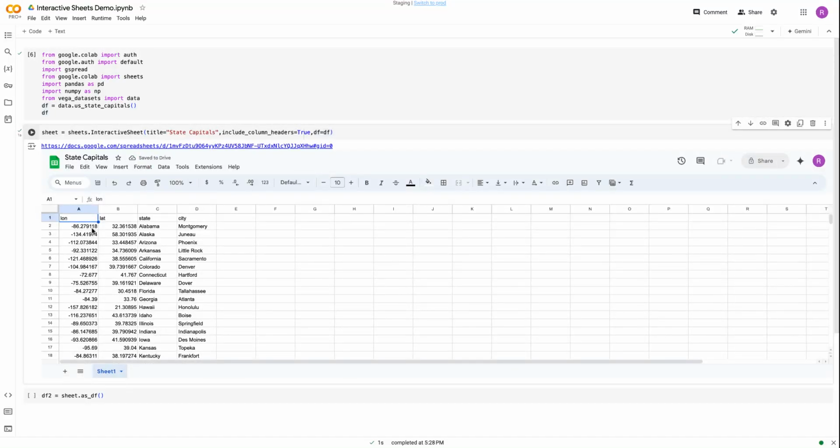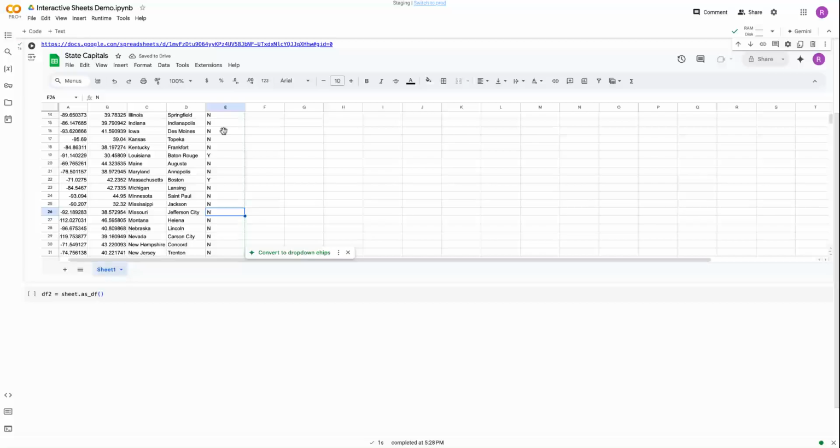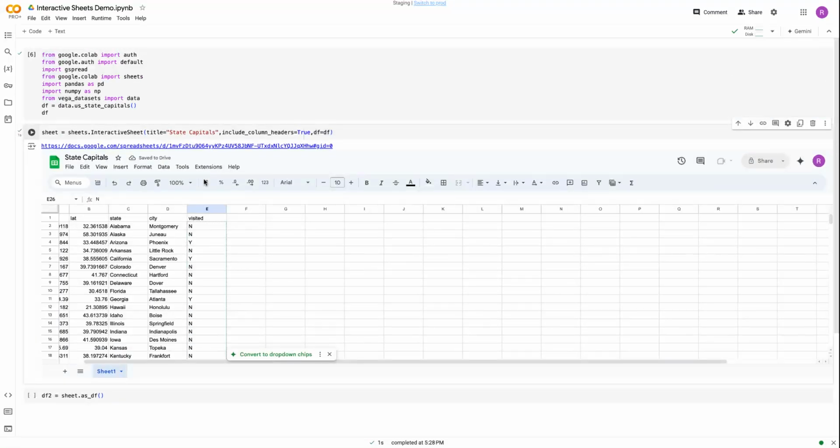Awesome. So you can see my data frame now is in Google Sheets, a new thing called State Capitals. And now I'll go ahead and create my visited column. So I've never been to Alabama. I've never been to Alaska. Now, to save you the drudgery of me going through each of these, I've prepared a column before, so I'll just paste that in here. These are all the ones I've visited. So that's great. But you can see it's really easy for me to edit these as I want to, rather than manually do this in Python.